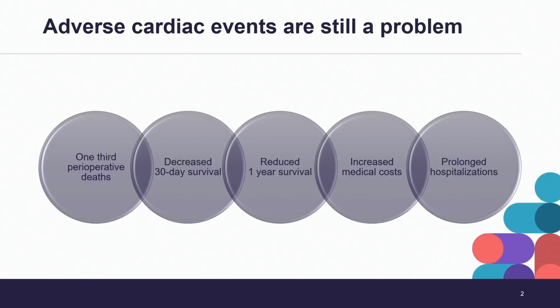I probably don't need to tell this group that perioperative cardiac complications following non-cardiac surgery are both relatively common and can be serious. Out of some 50 million surgeries performed annually in the US, almost 1% of patients will die within 30 days. And if we framed that as a disease, it would rank as the third leading cause of death in the country. Perioperative MI accounts for a third of these perioperative deaths, and for those who survive their cardiac events, the story is only slightly better. They face longer hospital stays, increased medical costs, and reduced survival at both 30 days and 1 year.